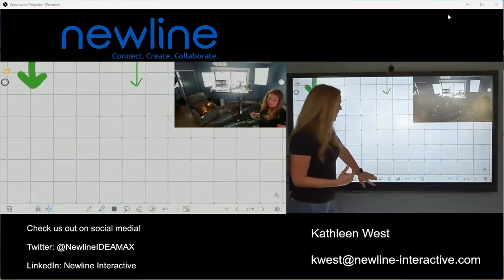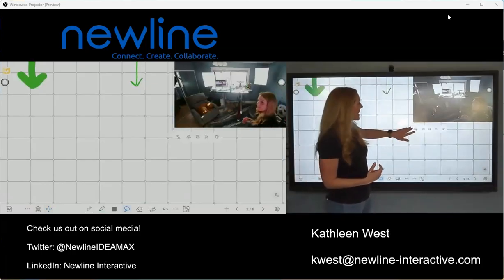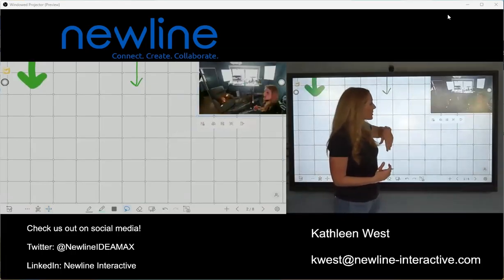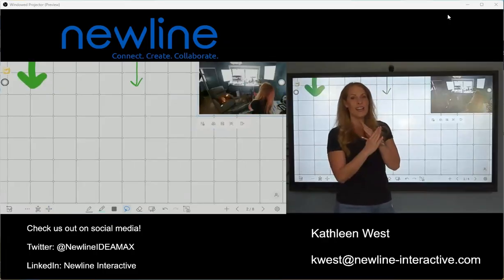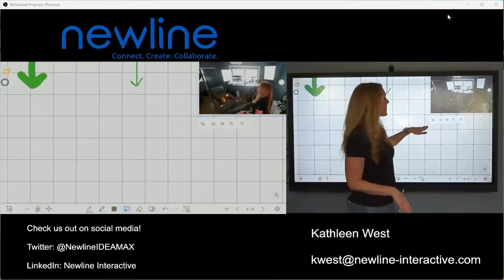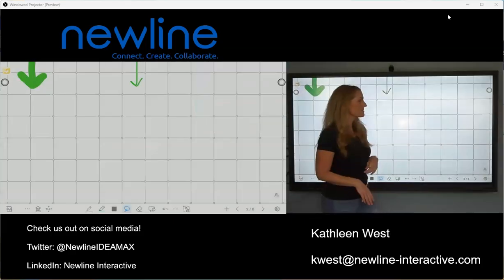To get rid of that, we're gonna tap on our lasso tool again and select it. Again, you can shrink it down even more if you want. And don't forget, in Newline land, if you can't find an X, find a door. So there's no X on this one, so we just find our door and exit right out of it.